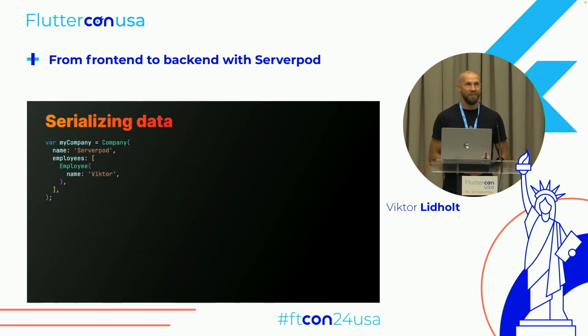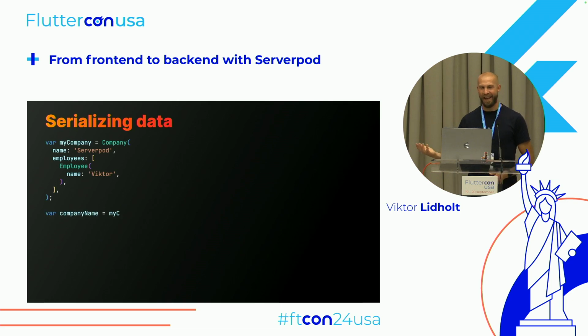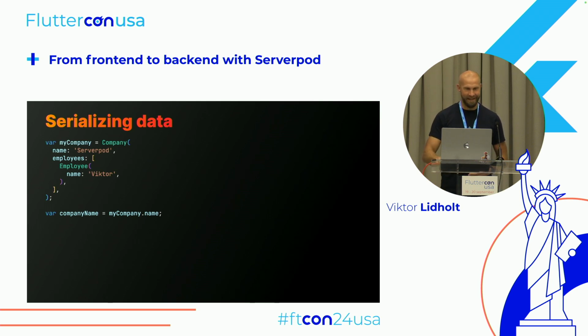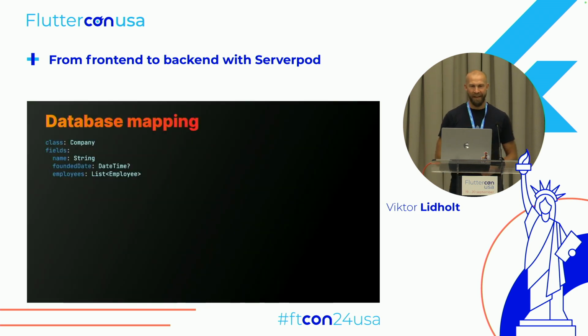And from Dart, you use it just like you would expect. You just create your company class and add Serverpod. Employees is me. I probably should update this code because we're now actually 7 full-time employees at Serverpod working on advancing the framework and Dart on the server. And then obviously you can get access to any of the properties just like you would expect. So very easy to read Dart code as well.